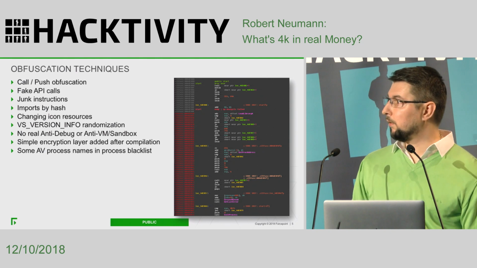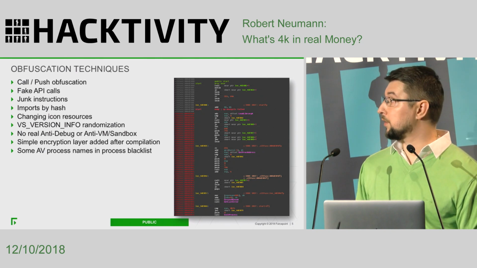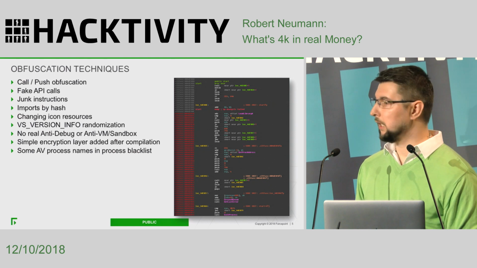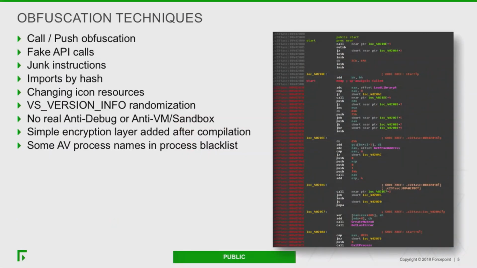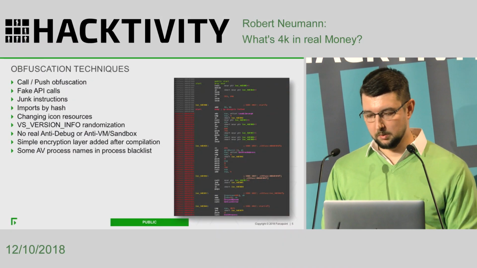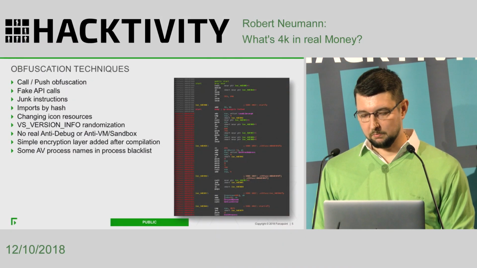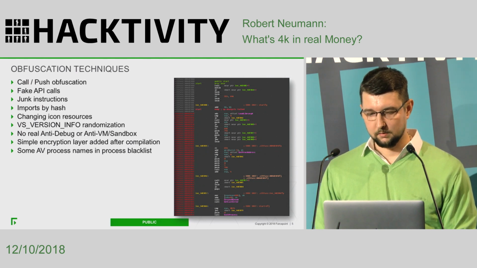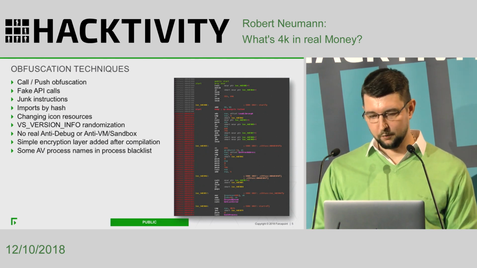And there is an example of the first kind of call push obfuscation. I know that it might be challenging to see. If you are jumping the gun and loading the sample into IDA Pro, this is what you get. That's your entry point. What you can see on the screen is a LoadLibrary, a GetProcAddress, and a CreateMutex. But basically, you cannot really see any parameters being passed or anything sensible. So that's the case when you are a little bit fast and you are using IDA by default for everything.